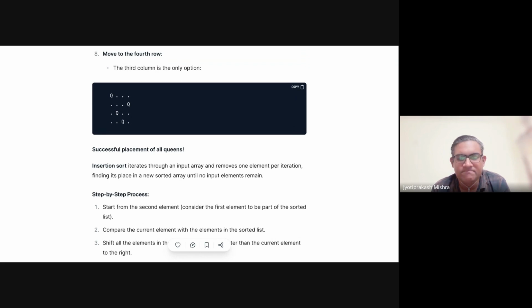And if possible, draw the entire tree. Start here, put the queen here, and then show that it is not going to work. Then you move the first queen to the second column, then show the backtrack, like when you have to backtrack and why you have to backtrack. Then it will be clear to everybody what is going on. Make sense?